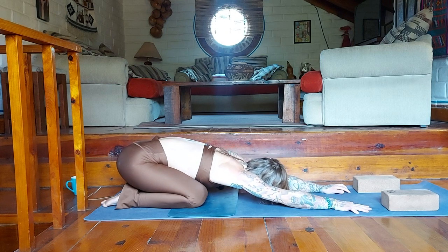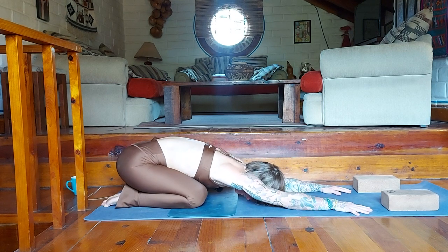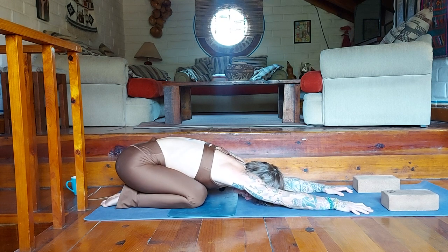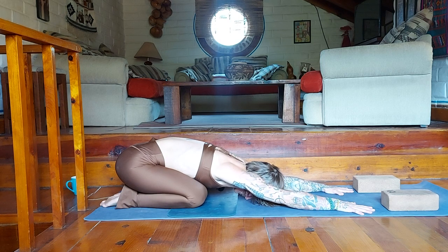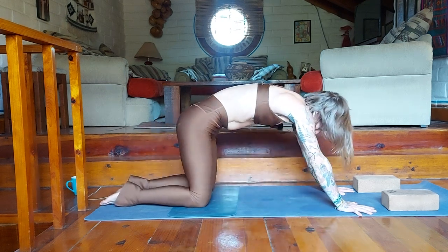Child's pose, Balasana. See if you can calm the breath. Calm the mind. Imagine the armpits are going closer to the mat. Beautiful. I'm proud of you. Let's wind down, huh? Inhale to rise.